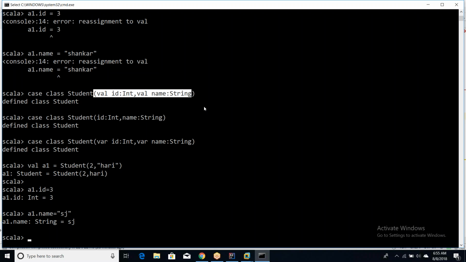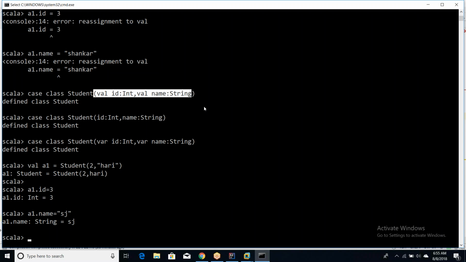So as by default they are going with immutable nature, they are best fit for usage in Spark programming, because Spark programming always recommends using immutable references or immutable objects. Clear, guys? So this is one more feature of the case class.